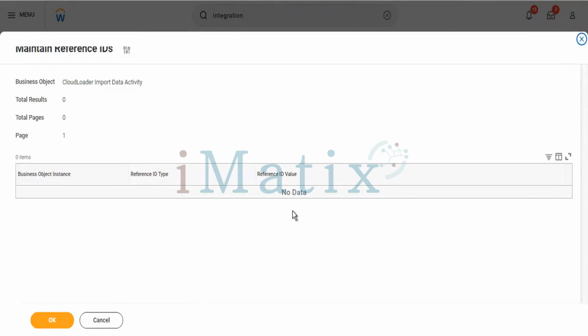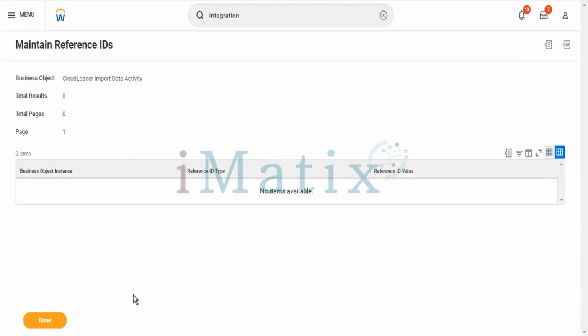What percentage of the document has been uploaded, whether 20%, 30%, or 50%, you will get the complete details accordingly. Then export this file and download it.